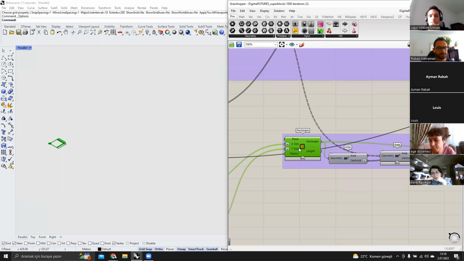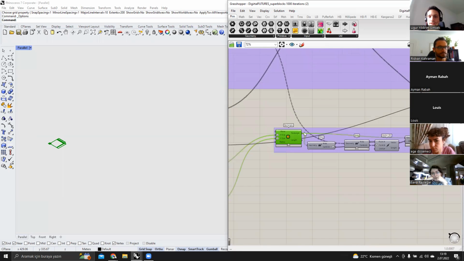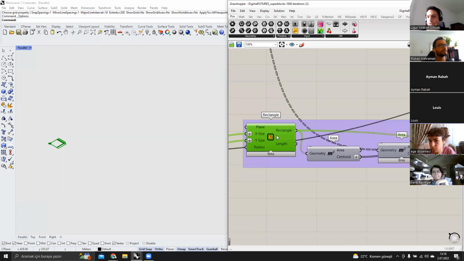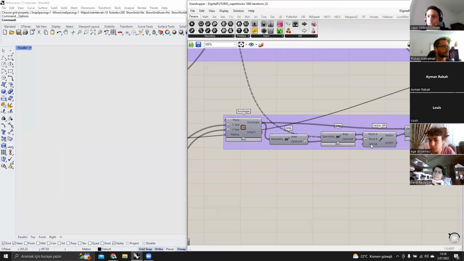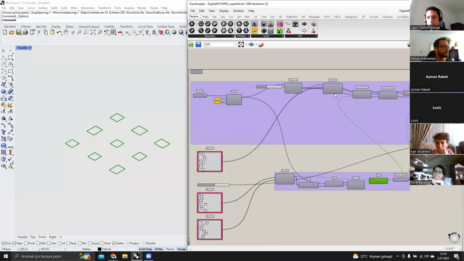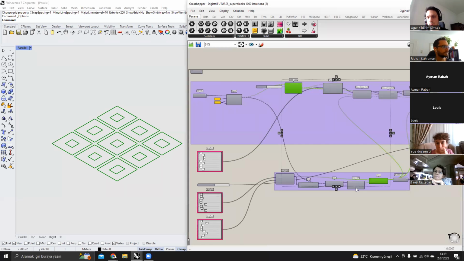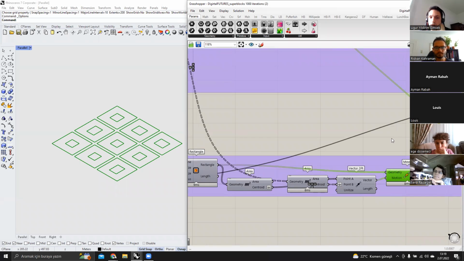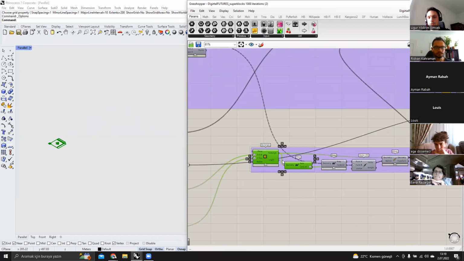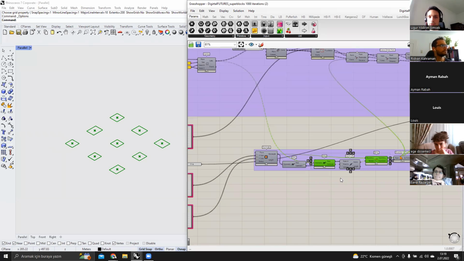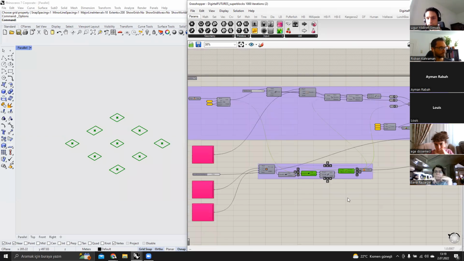Okay, so as I said, we are creating rectangles for each building plot, and then we are using a simple move operation with a 2-point vector. You can see we are taking our courtyards based on the center points of each rectangle and moving them to the center points of each building plot.